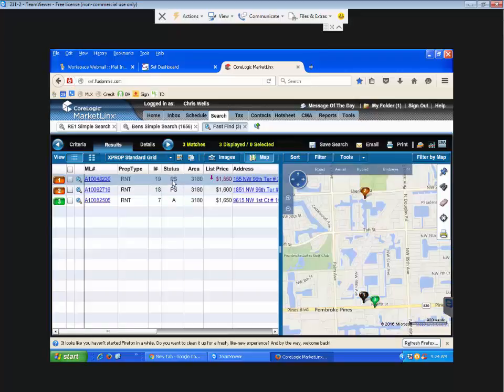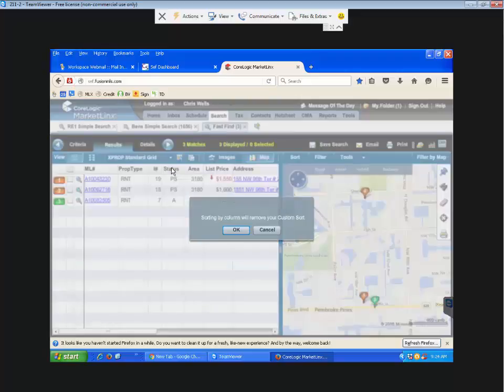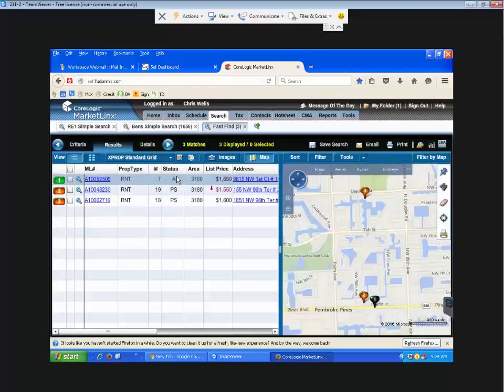Now, sometimes you'll put in an address for a property and there'll be a whole bunch of places because it might be a building with 50 units. So it's putting in all of the units. So what you always want to do is you always want to click status so that it changes it and sorts it alphabetically.